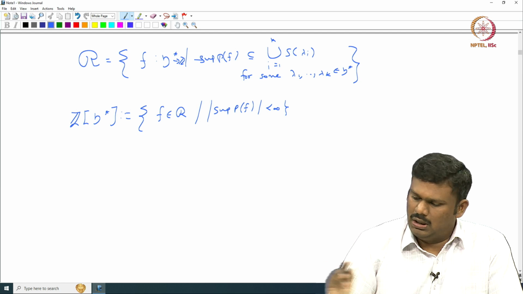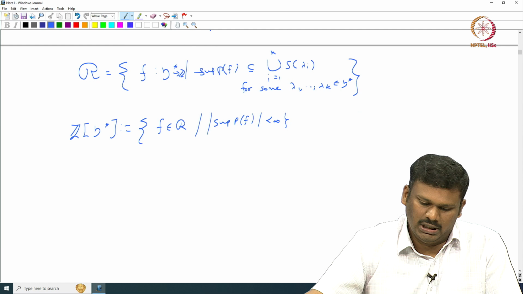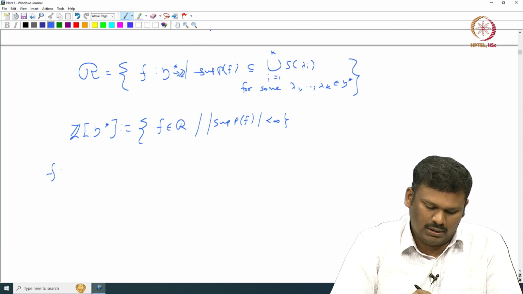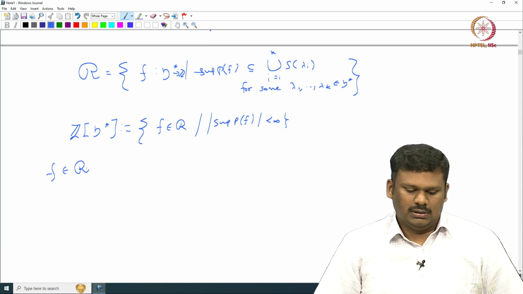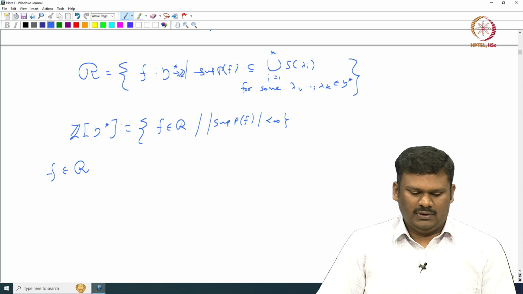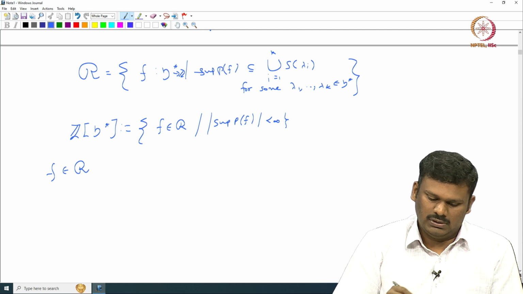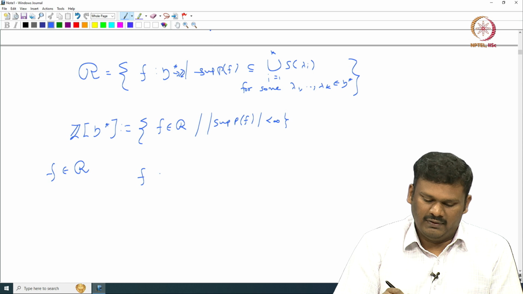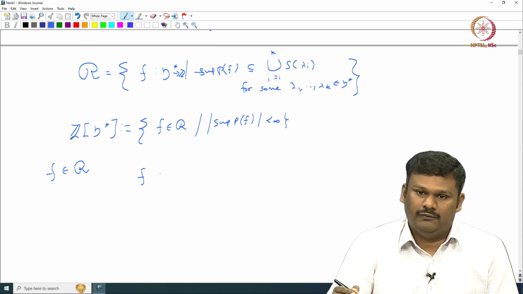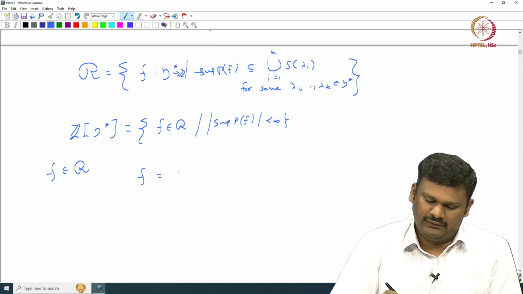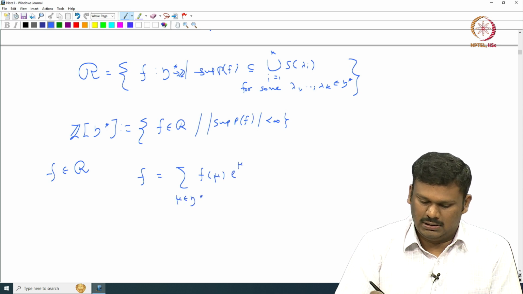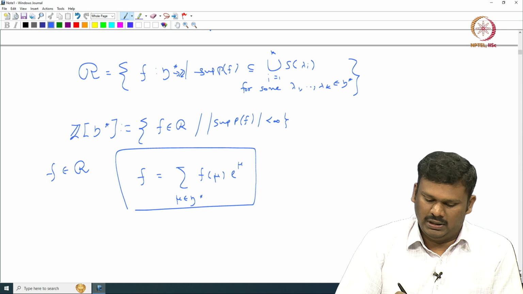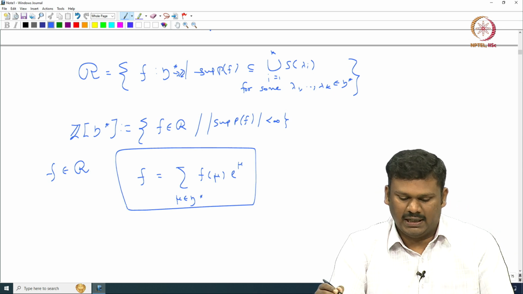Okay. So, now how can one interpret a general element f in R? So, a general f in R can be reinterpreted as follows. You write it in terms of these characteristic functions. So, we have to record all this f of mu. Okay. So, then f you can write as the summation of f of mu e power mu, where mu runs over H star. So, this is the way you reinterpret f in terms of the characteristic functions.